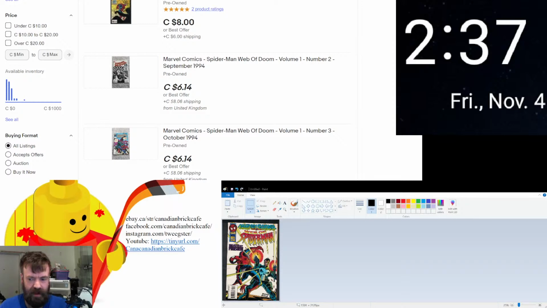Now, in order to do this properly, I have to be able to save this with the right file name, because the file names I generally use as my listing title.